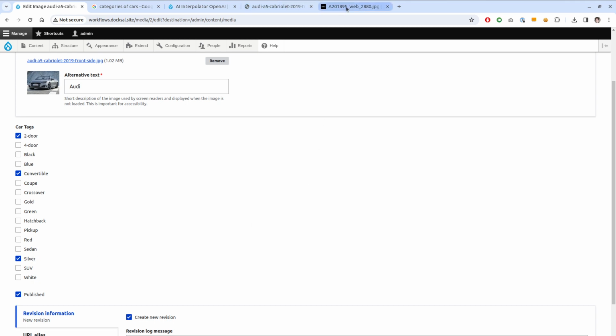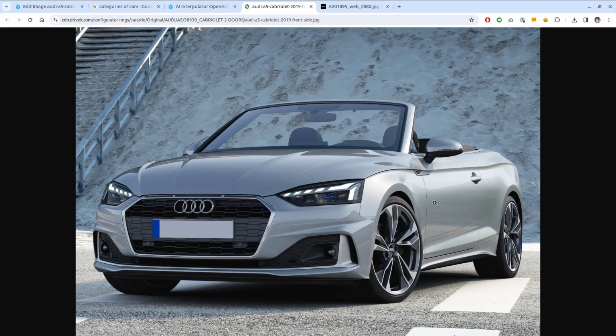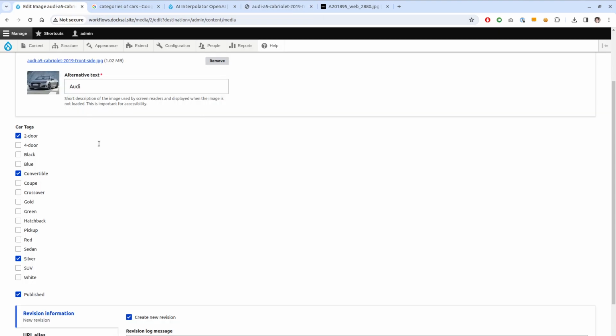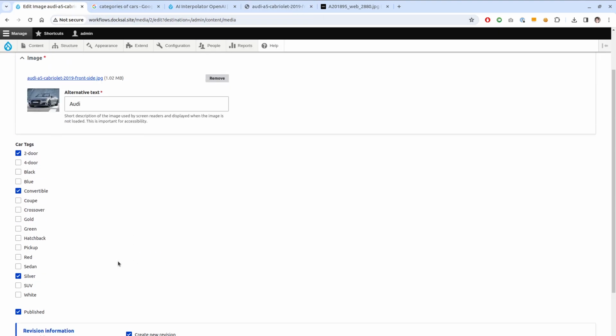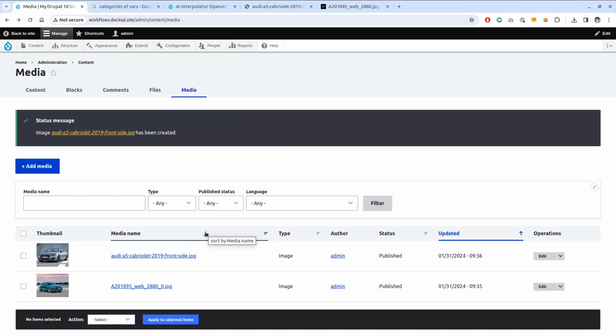And we just check here. It is a 2-door, right? And it shows silver. And that's it, basically. It's not more complex than that. That's how you can set up automatic categorization on images using the AI Interpolator and the AI Interpolator OpenAI.